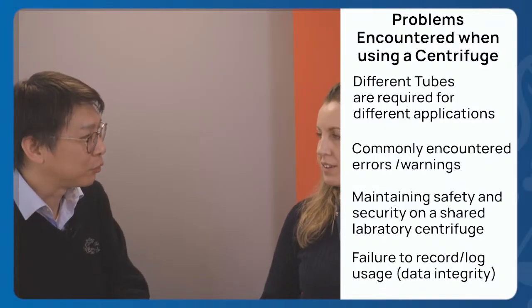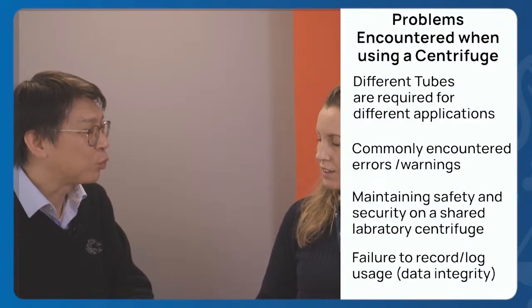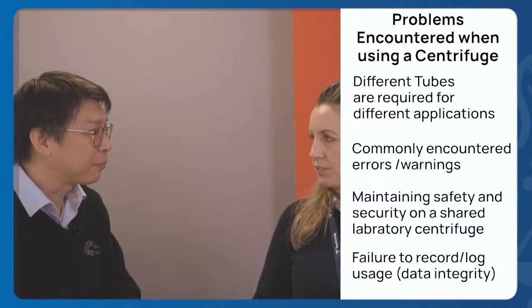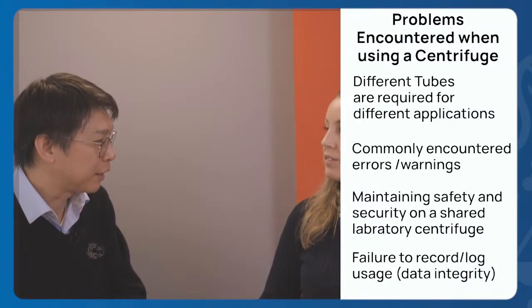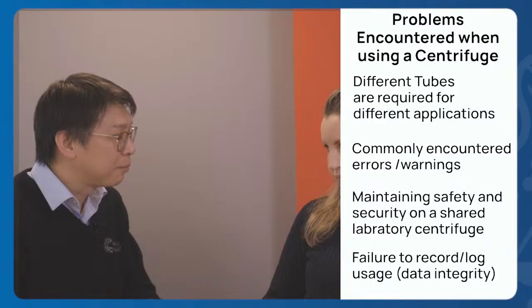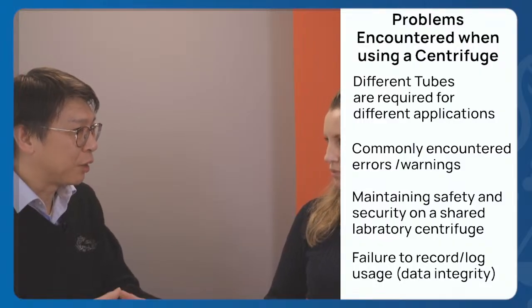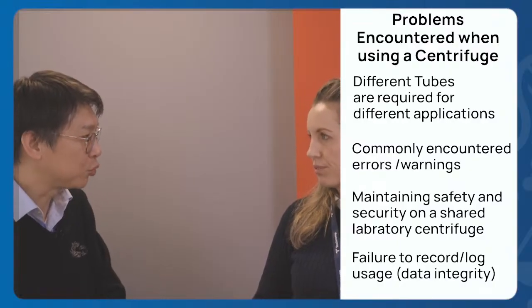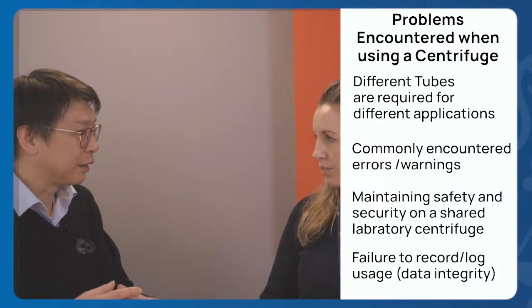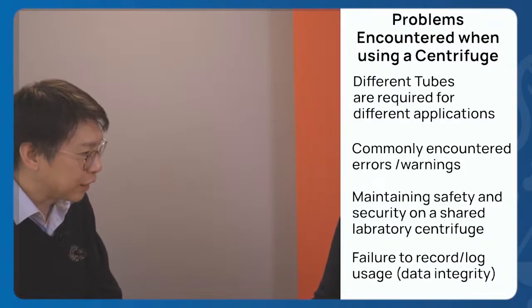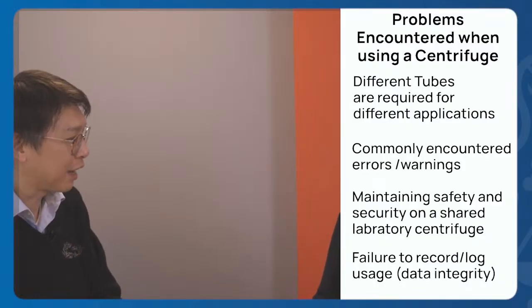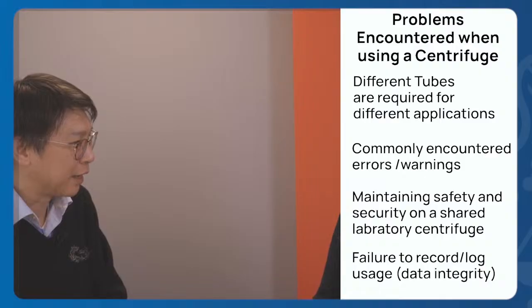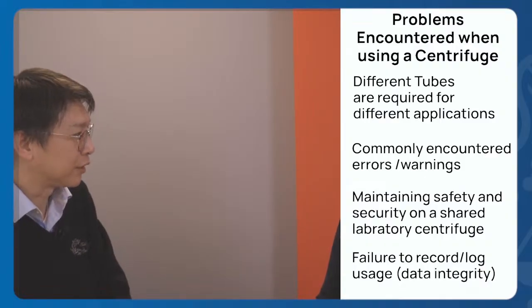Usually, the laboratory has lots of different tubes for different applications. So, the user may be frustrated with which rotors to use. And another problem is that they may get an error display on the screen. So, what can they do? Maybe they will have a centrifuge shared with the team, but they don't want other people to use the centrifuge. Or when they lock the usage, some users may not lock very carefully. So how can we sort out the locking of the centrifuge?